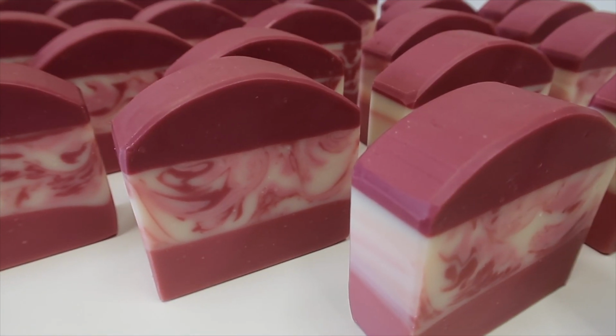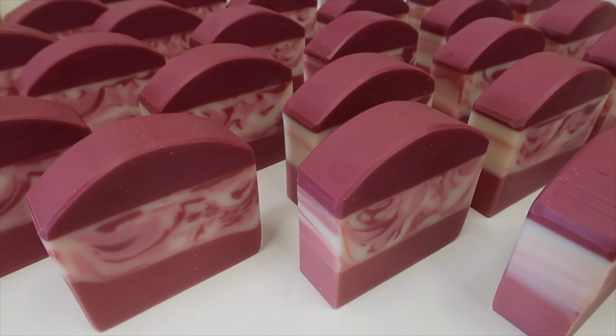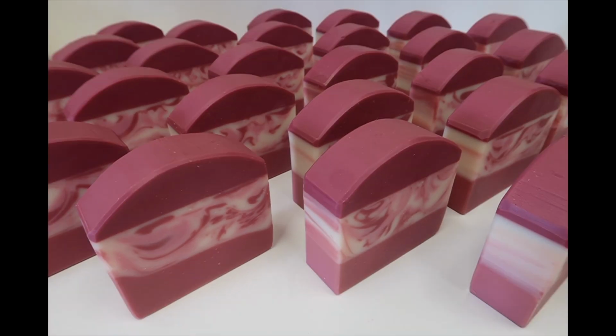What's that box? Why have you bought that? Tall and skinny.